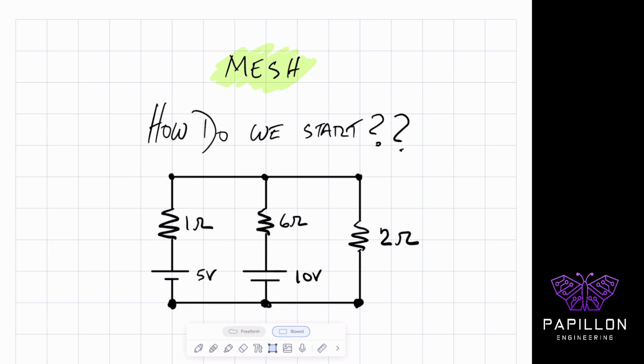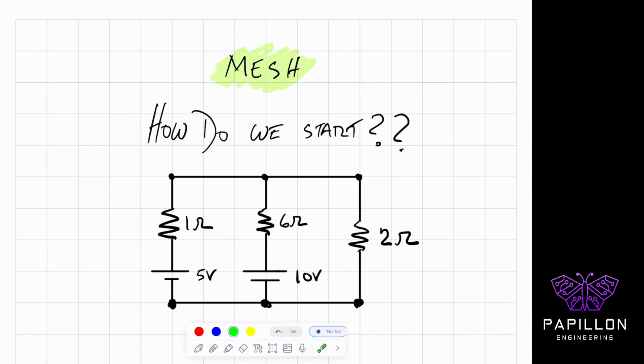So I have here an actual problem itself, and this problem, as I mentioned in the previous video, is an example of a problem that takes into account two nodes. You have here a top node, and you also have here a ground node. So I'm going to highlight here with my marker. Here's our top node, here's our reference node or our ground node. And in this circuit, we have three branches illustrated by 1, 2, and 3. And within these three branches, you also have two different voltage sources. And again, I showed my examples of voltage sources in the previous video. In addition to that, we have three resistors of 1 ohm, 6, and 2 ohm, and all in parallel.